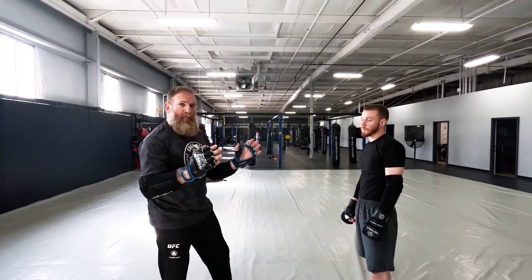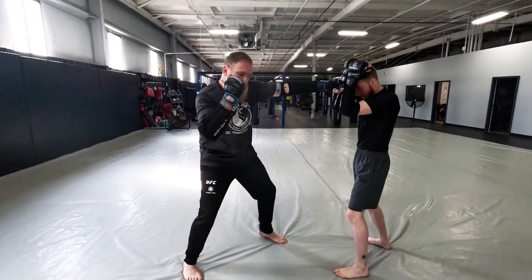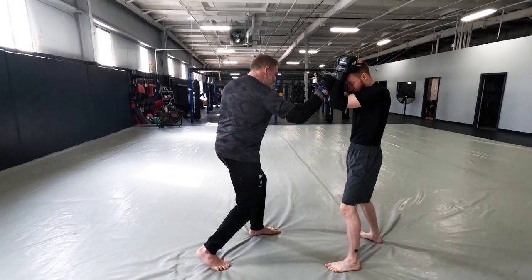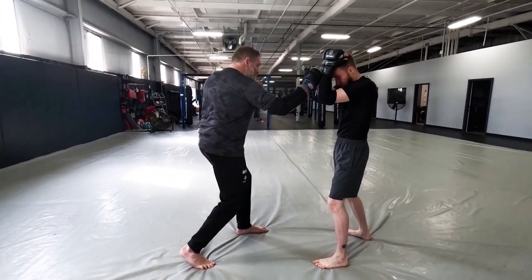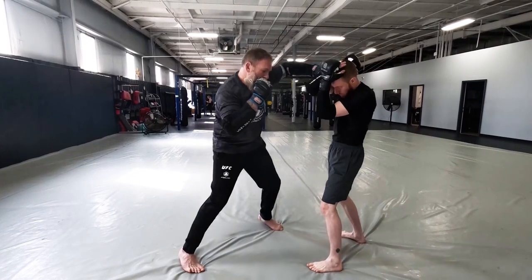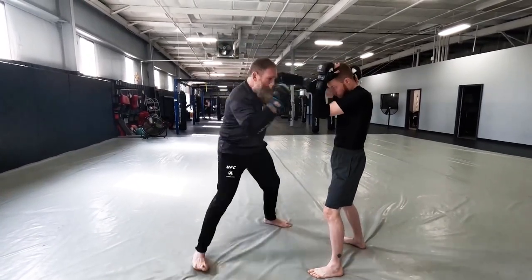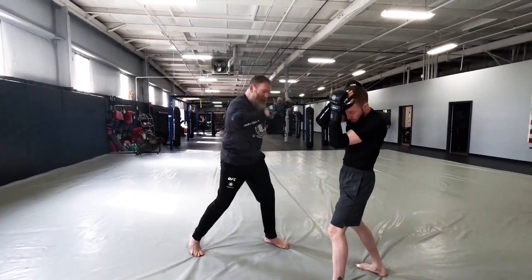So I'm going to step my jab. Now, as I catch up my right foot, I drop my hammer. I'm on the ball of my right foot and I use that to push in a little bit on my hook. Whether I catch up my feet or kind of like a stepping hook, and back out. I create a little bit of an angle, and these are the angles that are going to give me that follow-up shot.